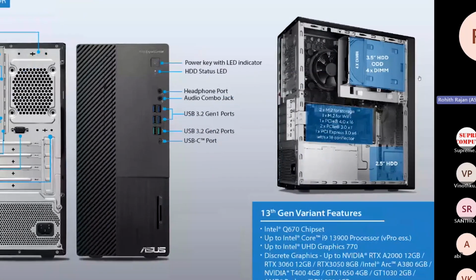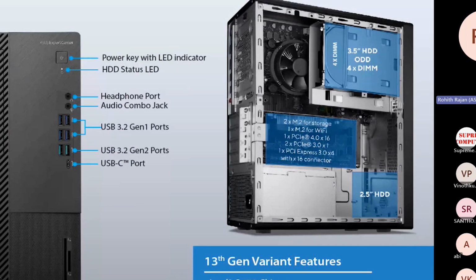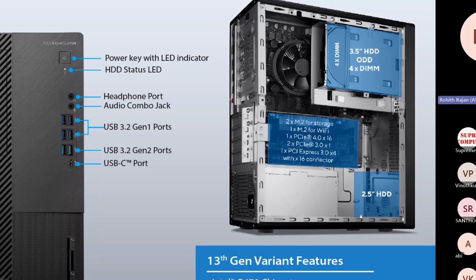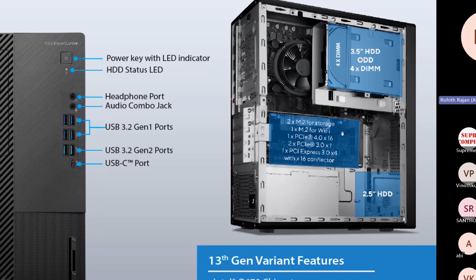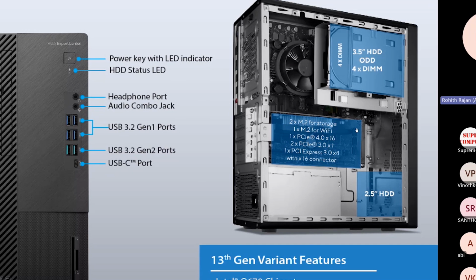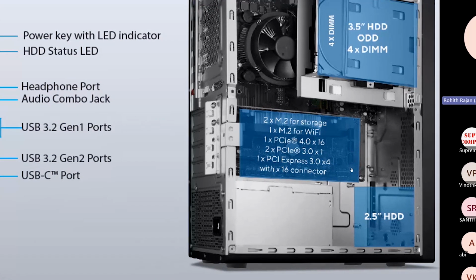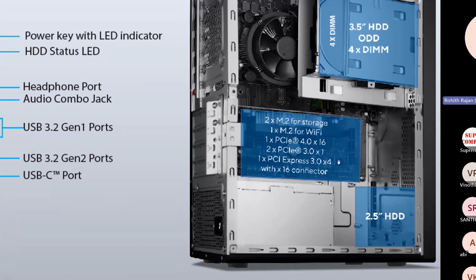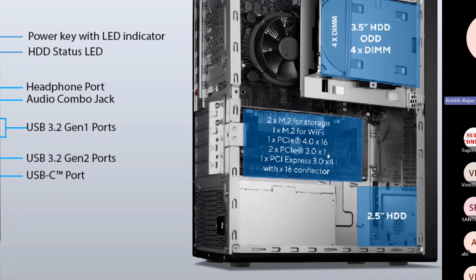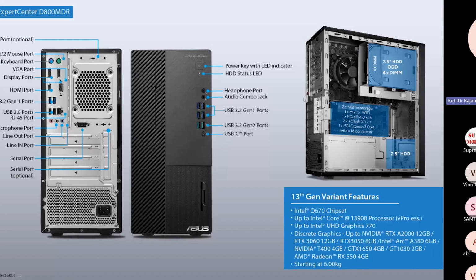And on the inside, if you see, you have options to mount a 3.5-inch hard drive, the CD-ROM drive also, 2.5-inch hard drive also at the bottom, and then two different slots for storage. So you can have SSD in RAID as well, and also SSD on SATA as well. So you have, if you see closely enough, you also have three SATA ports inside. You can actually have up to dual drive SATA RAID and also dual drive SSD RAID as well. So that's one key aspect.